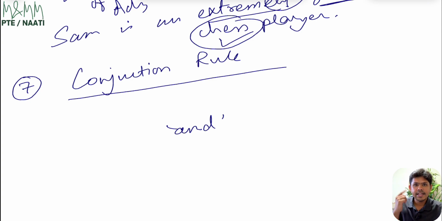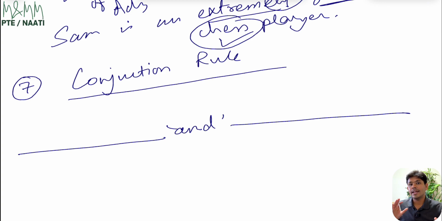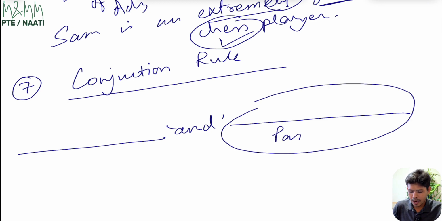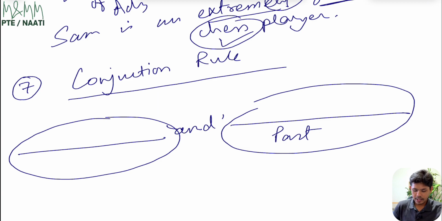Now, the easiest thing to remember, especially when you see conjunctions like and, which are used a lot in pretty much a lot of fill in the blanks, is whatever part of a sentence you have before and after and, they should be in the same tense, right? So let's say the part of the sentence that is after and is in past tense. Then it is not possible to have the part of the sentence before and in present tense, as in the answer. I'm talking about the answer over here, the blank that you get. They cannot be in two different tenses. They have to be in the same tense.